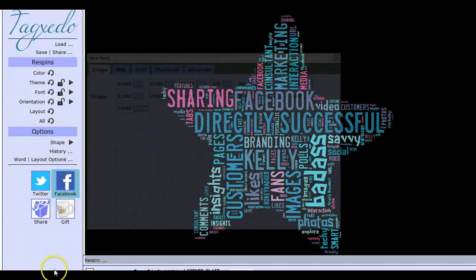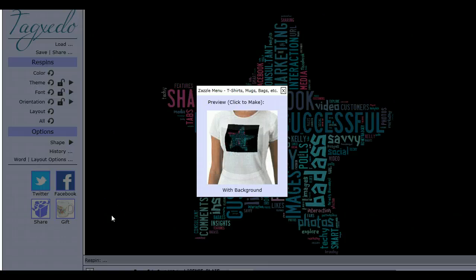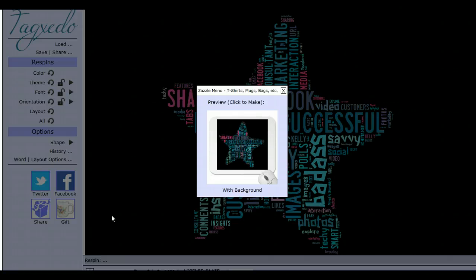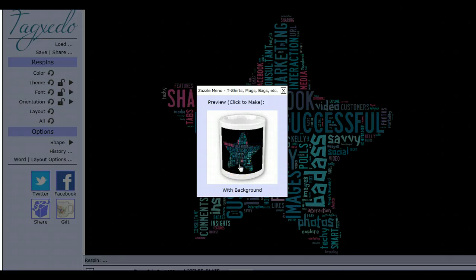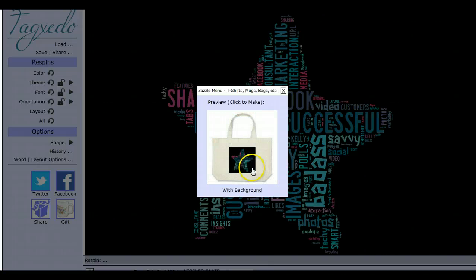So now that we've done that, I want to show you something else I was really excited about. This is also not available in other places. That's right, this amazing branding and physical product creation tool. Look at this. They show you how your work looks on different products. And I love it. So here's a cup, and then on a shirt. Now, remember, you can use a tote bag.